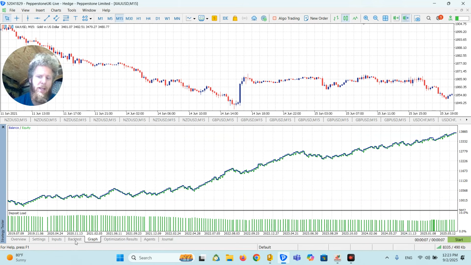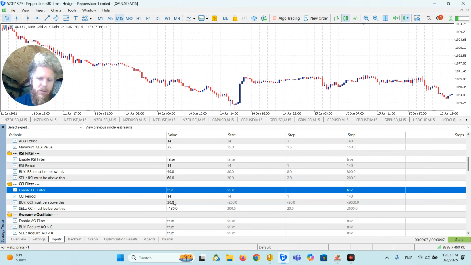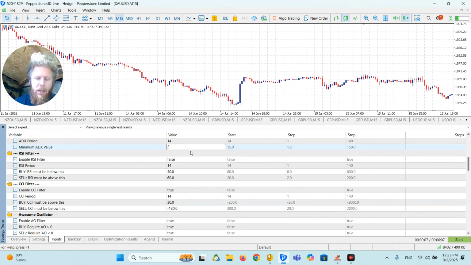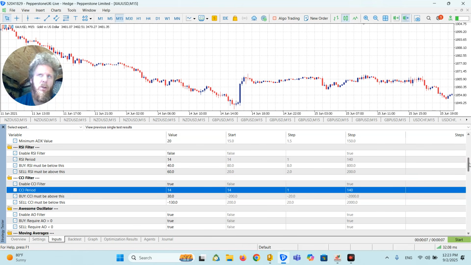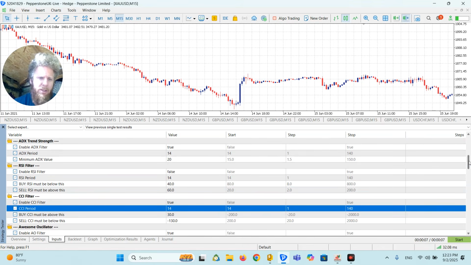You are going to have fewer trades, as you can see already, instead of 300, like 100 less. But of course, many times you are going to have more precise trades with it, though not every time. So you are going to have to test it yourself, what is working best with what. But I am providing the official sets, the set package, so don't worry, you don't have to optimize and adjust if you don't want to.